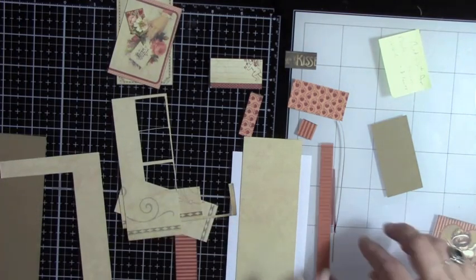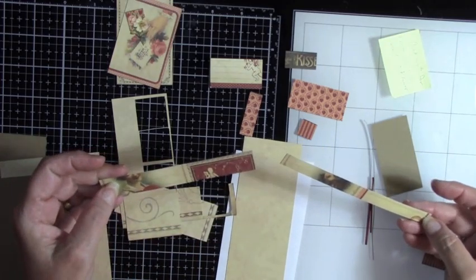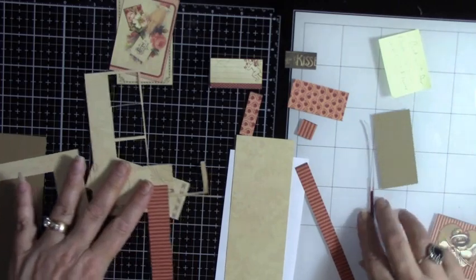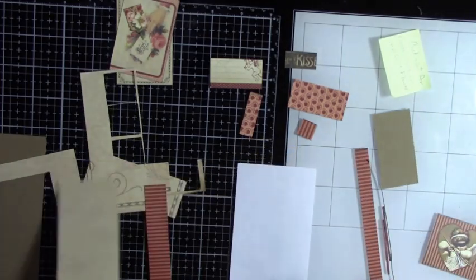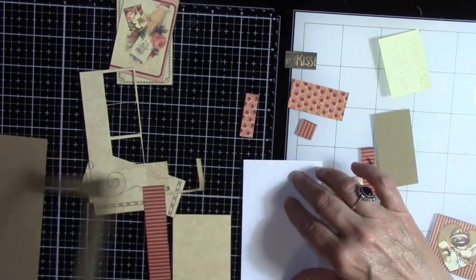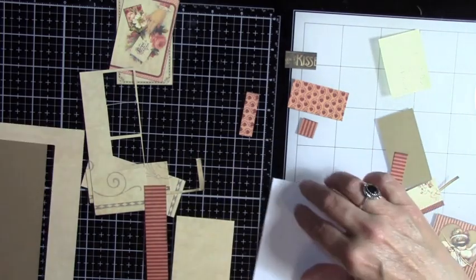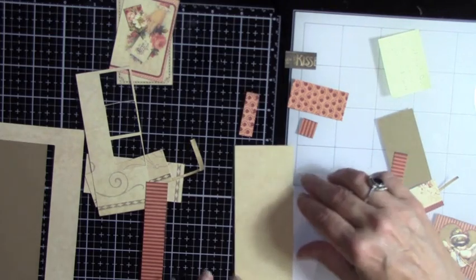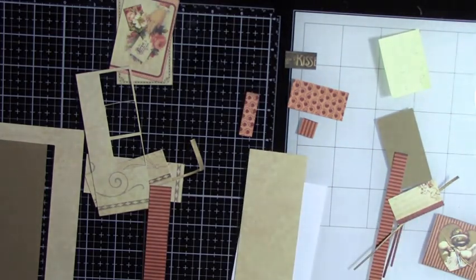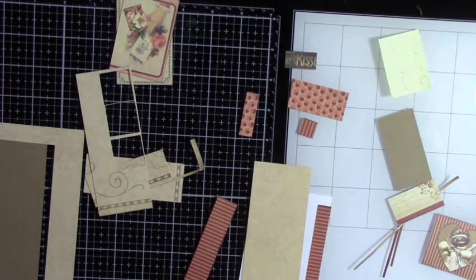Okay, so anything interesting on the back of these? Not really. Okay, so what to do. Now, I kind of like using this, and I don't think I have a whole lot of choices other than using this. And that's not long enough to go all the way to the top or all the way to the bottom.